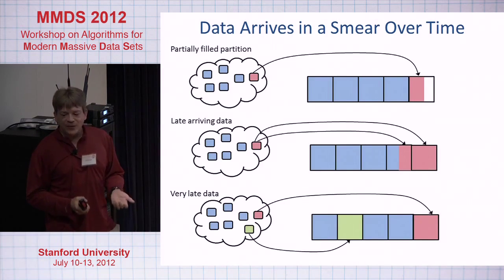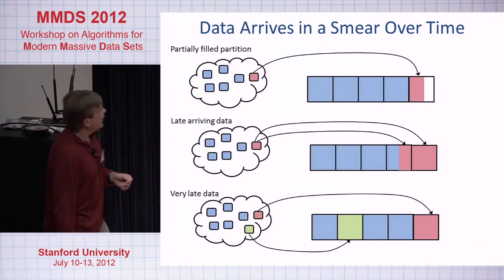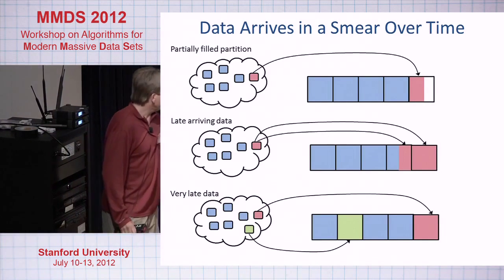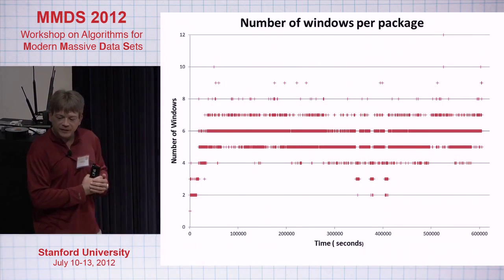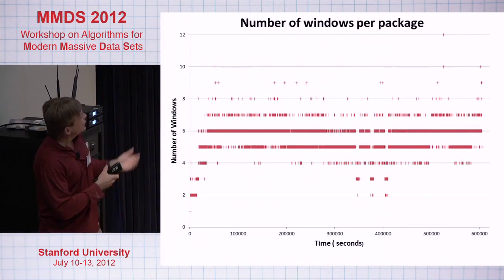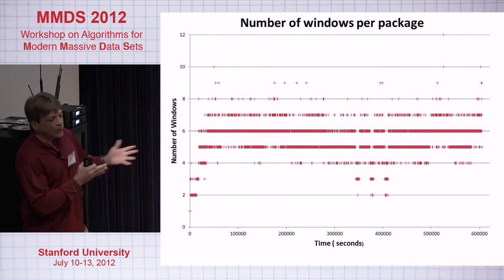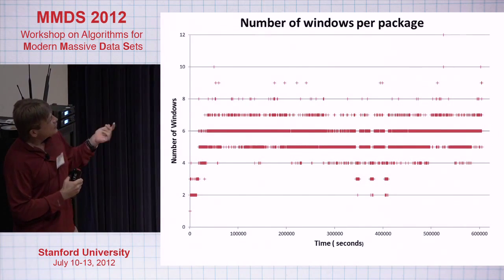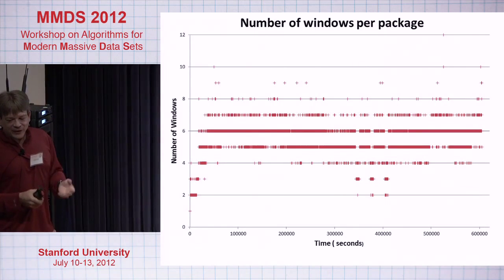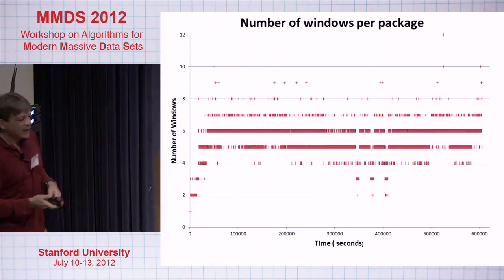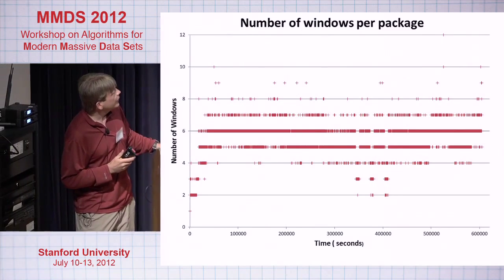It sounds strange, but believe me, it happens all the time in every monitoring application that people are willing to talk to me about. It shouldn't happen, but it does, and you have to deal with it. So this is the number of data windows per package, per arrival of a chunk of records. These windows are small, they're 1-minute windows, but each package should provide data for just 1 minute, ideally. But this thing's like peaking at 12 different windows per package. Now, one issue here is that there's a lot of malformed timestamps within this data, and we have to send emails to people telling them to turn on NTP on their various collection mechanisms and so forth. But so this is a worst case, but this is very common.